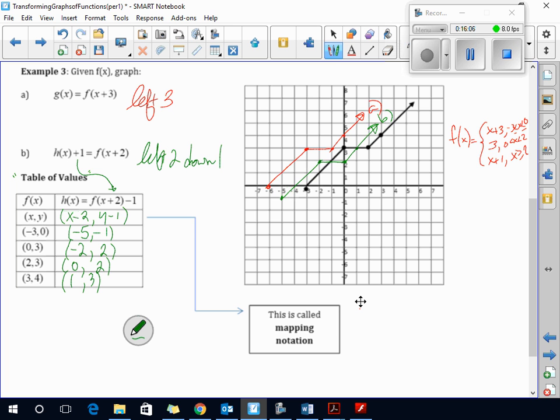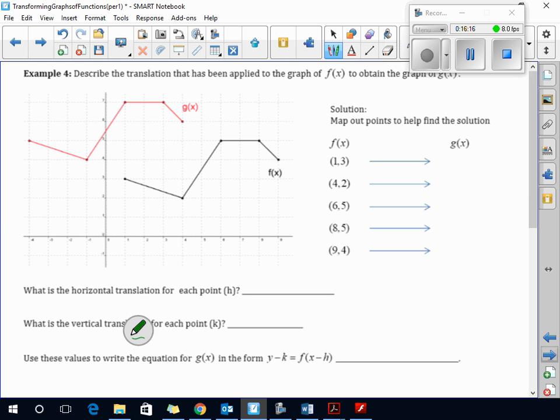Okay, so now here's 2 graphs. One's f of x, one's g of x. And it's saying you need to come up with what happened here. So we're starting with f of x, and it's becoming g of x. So first off, if I start with, say this is the point 1, what would be the corresponding point in the g of x graph?